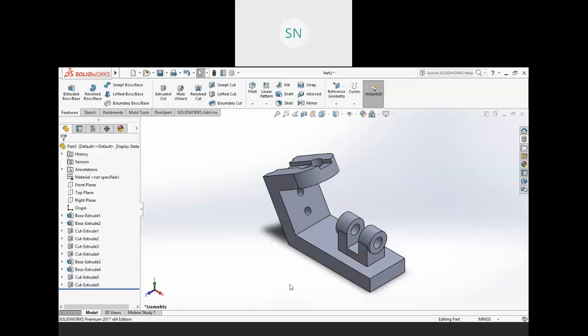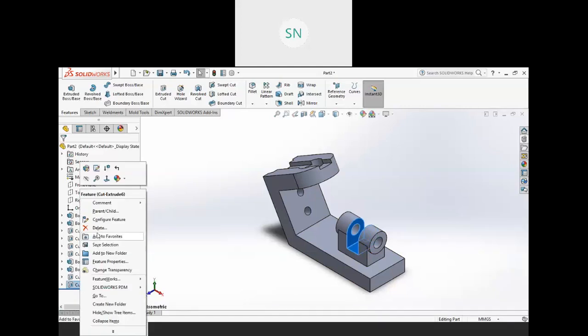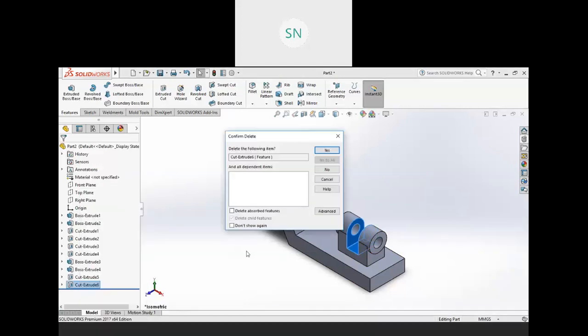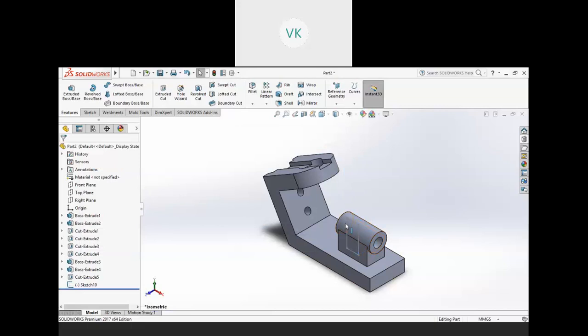Can you explain the last portion alone, sir, the last extrusion part? Okay, this extrusion cut.